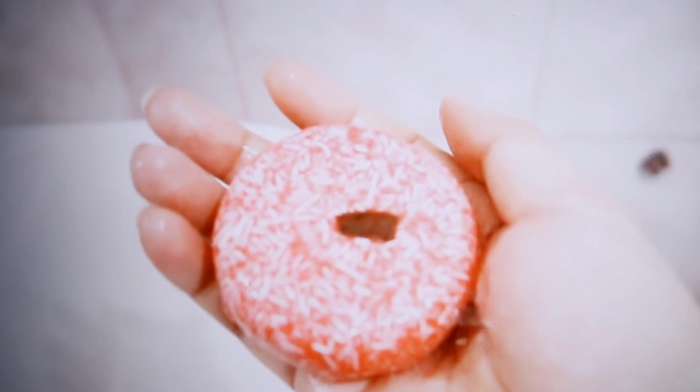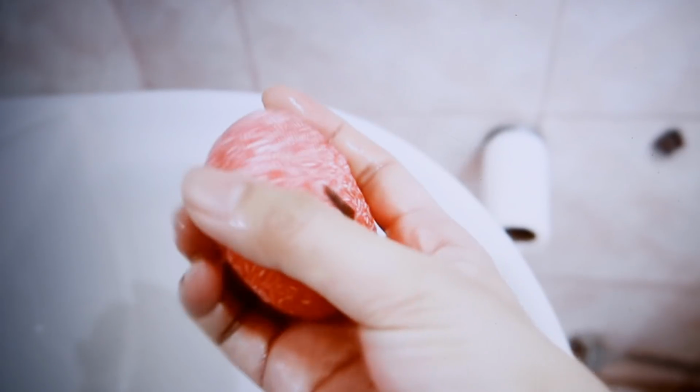But once again, if you are not the DIY type of person, I really do suggest using a shampoo bar. It does not contain any sulfates and it's actually an organic shampoo bar, and the one that I was using before was very affordable and I do like its effect on my hair. It did a really great job in cleaning my hair and at the same time moisturizing it, and it did not contain any harsh ingredients that can make your hair even more dry if you're dealing with dryness already.